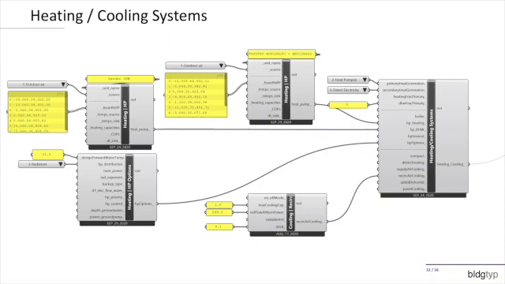But we can build heating and cooling systems. We can build heat pumps and boilers and so on. We can build ventilation systems, domestic hot water systems. All of that stuff gets managed in the Rhino file, and it all streams out to PHPP in real time. There's no ambiguity. You never go into the PHPP and type in a bunch of values for your hot water system. You're going to manage it all in the Rhino file, and then it's all going to automatically flow through.